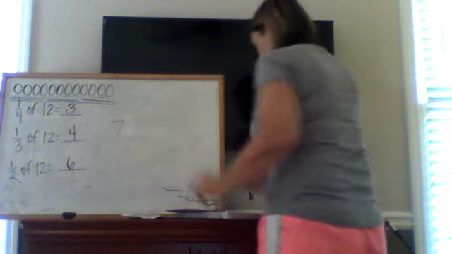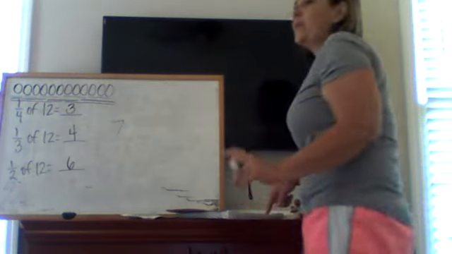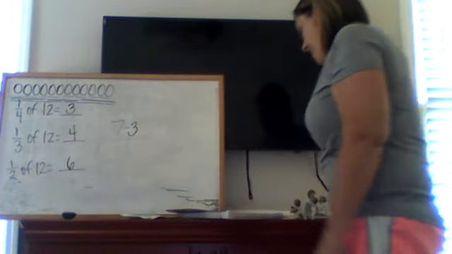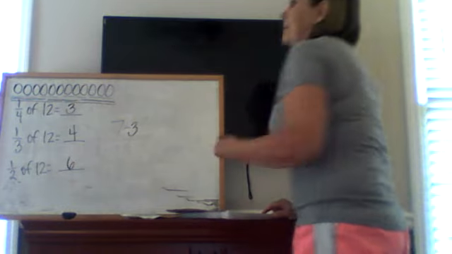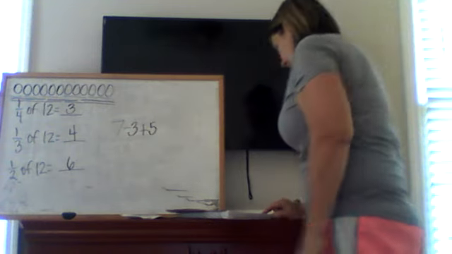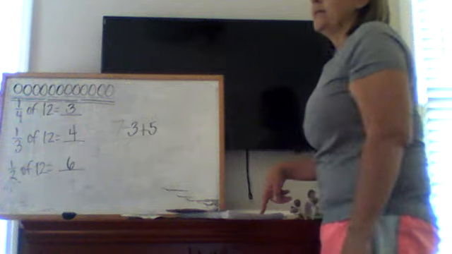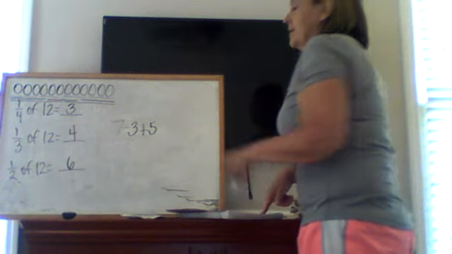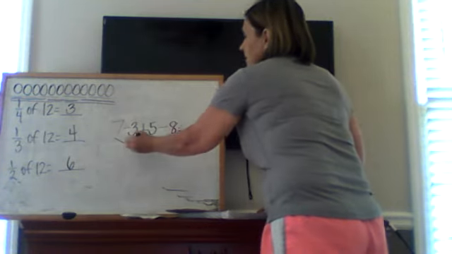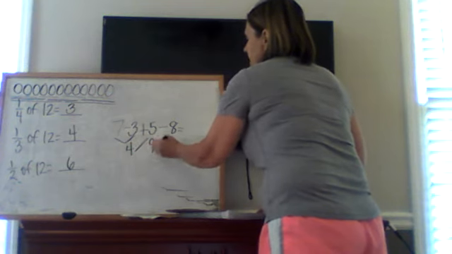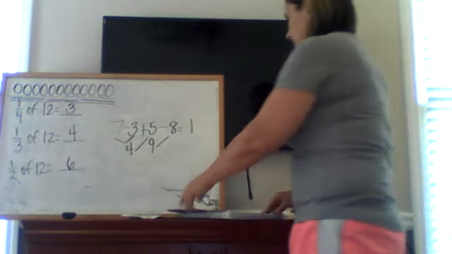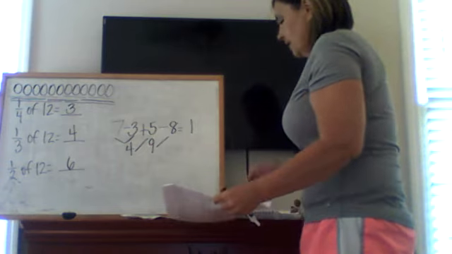Okay, so he went up seven steps. Then, he went down. If he went down, am I going to add steps or subtract steps? I'm going to subtract steps. He went down three. Then, he went up five. Is going up subtracting or adding? It's adding. And then, he went down eight. Is going down adding or subtracting? It's subtracting. So, you have a long equation. Seven take away three is four. Four plus five is nine. Nine take away eight is one. So, after all of that up and down, Cody ended up on step one.